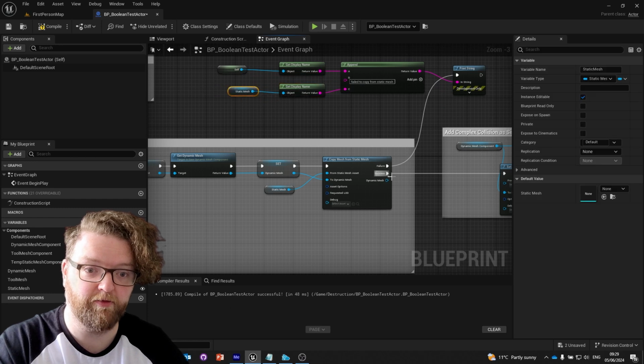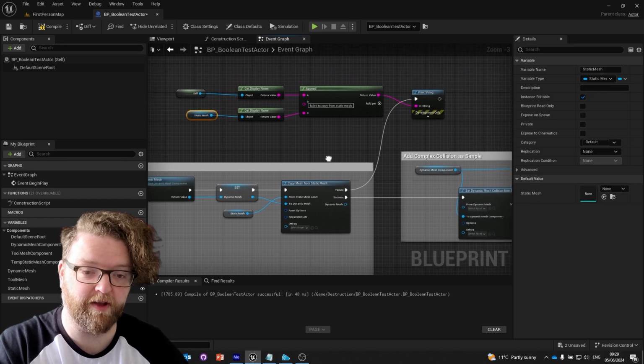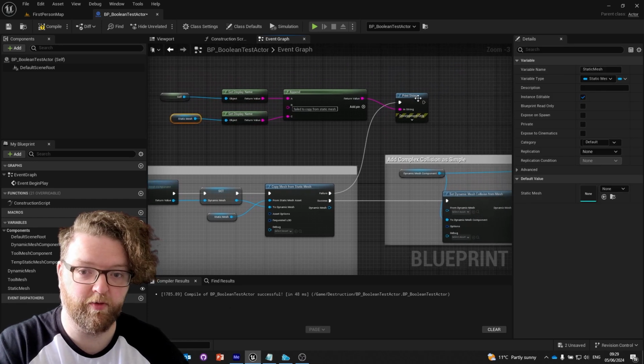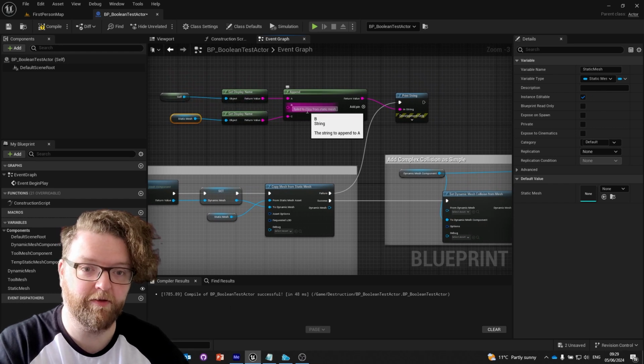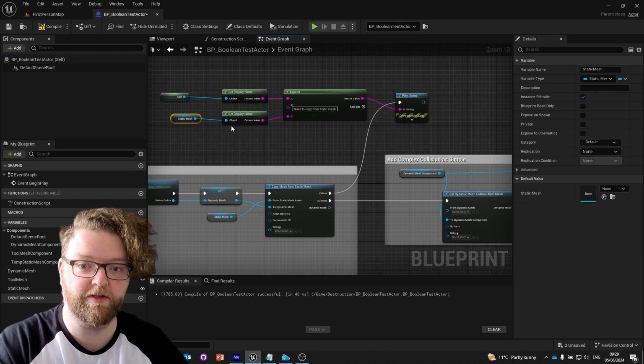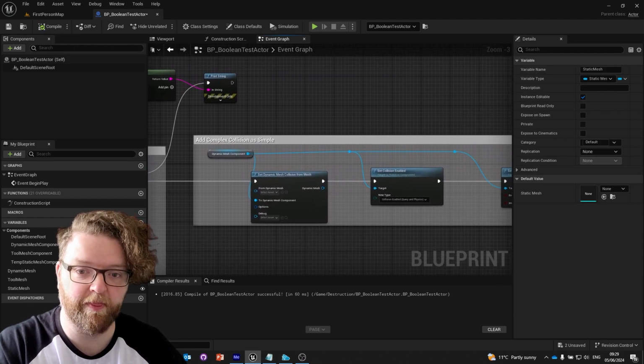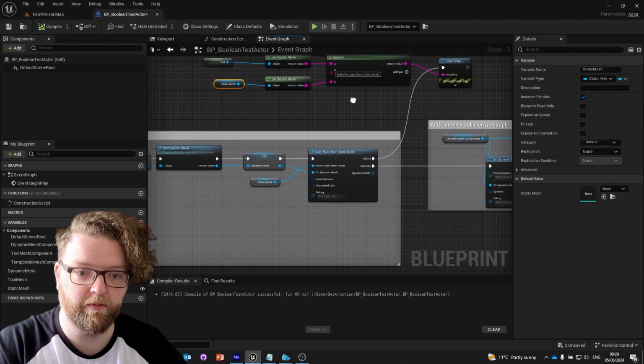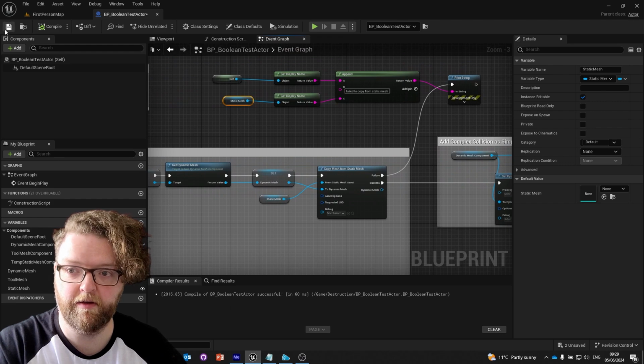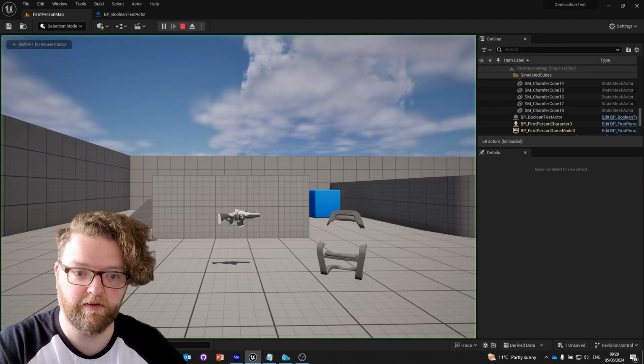this just helps me with debugging if it throws sensible error messages. So if it fails to copy the mesh from the static mesh, then it will print the string, me failed to copy from static mesh and the static mesh. So it'll give me the information I need to know if it goes wrong. Okay, and in theory, that should be us.